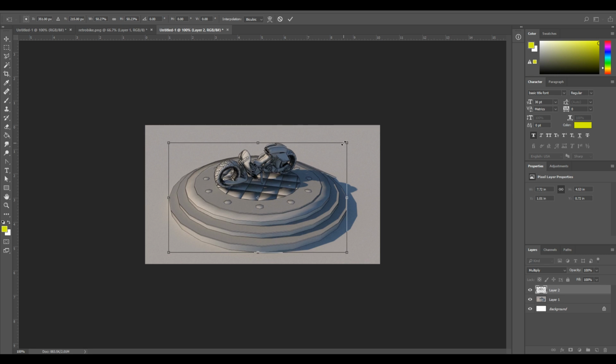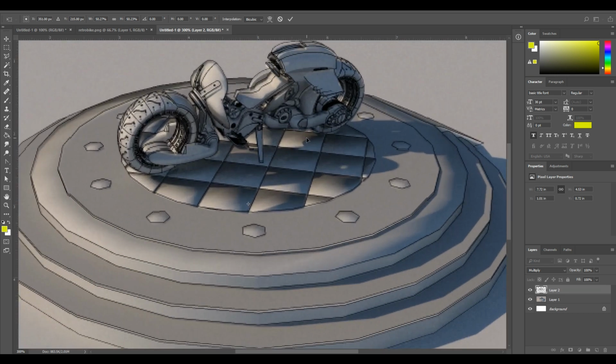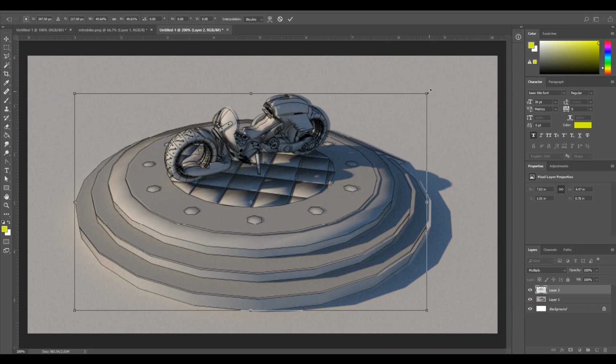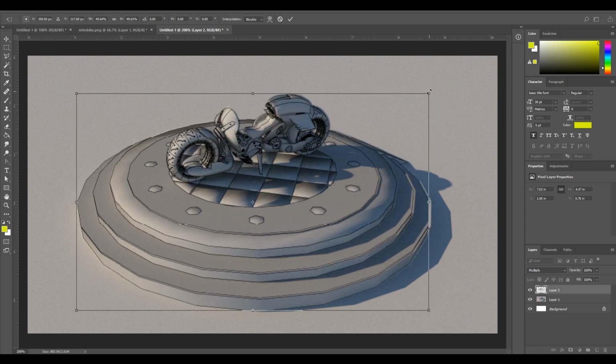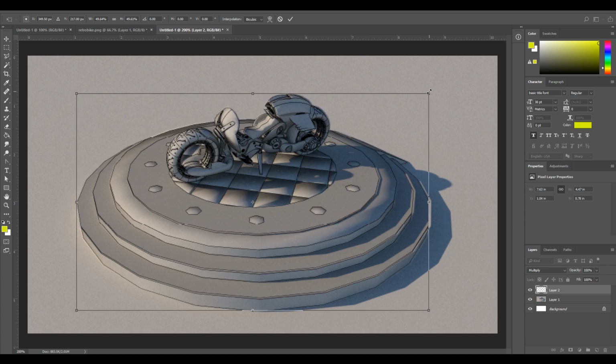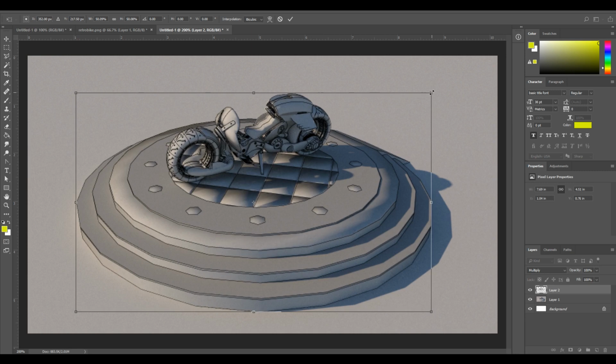And I'm using the edges around to get what I'm looking for. You just want to line things up as best you can. This may need a little bit.